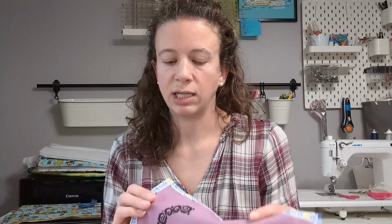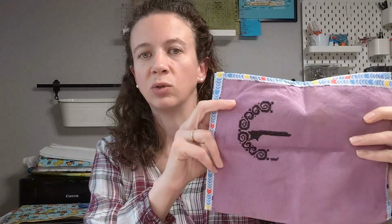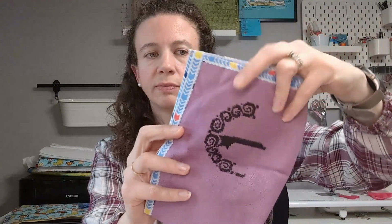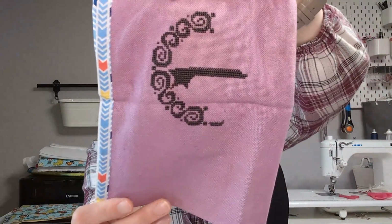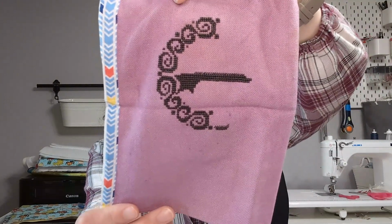And I'm stitching this 2/2 with black coffee on a fabric I dyed myself. So I dyed it and then I coffee dyed it and then I baked it. So these holes are super, super close together and very hard to poke with a needle. But that's my progress. I am about halfway done. So I'm definitely halfway done with the circle.